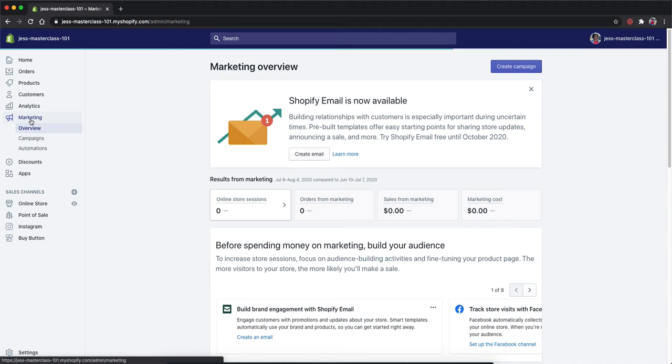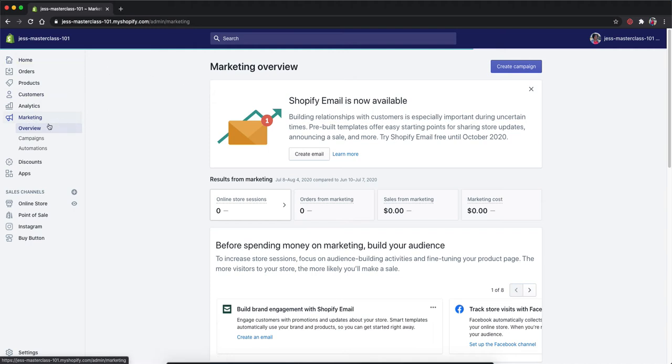For pricing, you can send up to 2,500 emails per month for free. After that, you will pay $1 for every 1,000 emails sent. You can send up to 5 campaigns per week and email up to 40,000 subscribers at a time. If you have more than that, you can set up customer groups to split up your list to be able to send those emails out to everyone.